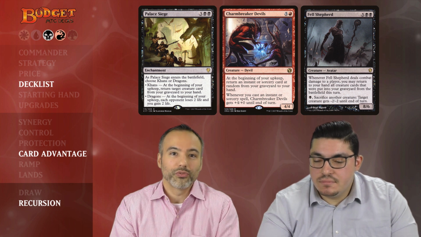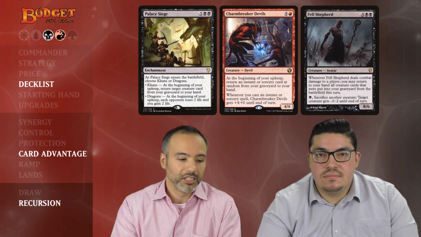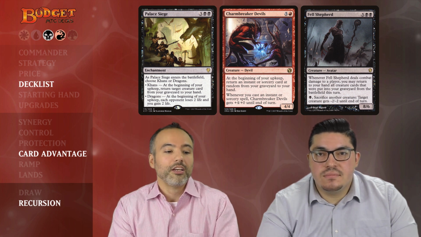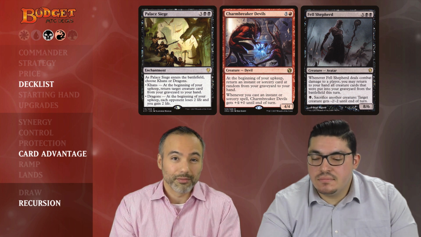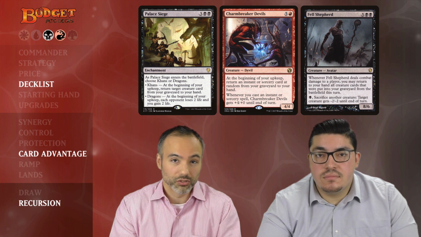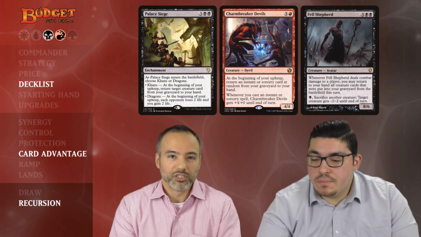Palace Siege has 2 functions, but we're just going to be using it in the cons function in this deck. Every turn, at the beginning of our turn, upkeep, we're going to be getting a creature from our graveyard back to our hand. Charmbreaker Devils does the same thing, but now for instant sorceries, getting our target instant speed removal, getting those draw cards back, and getting the board wipes back as well. It's kind of a nice beater, but mostly just for the recursion in there.